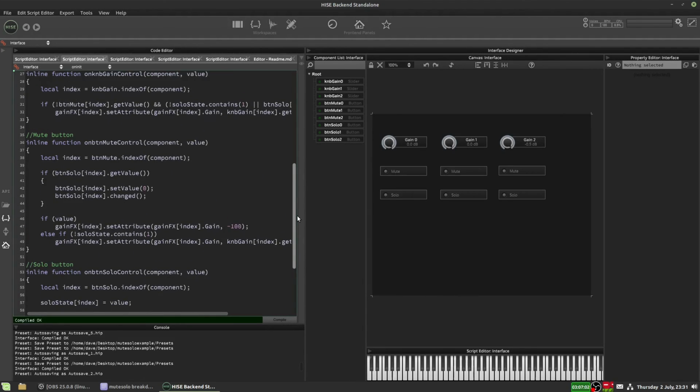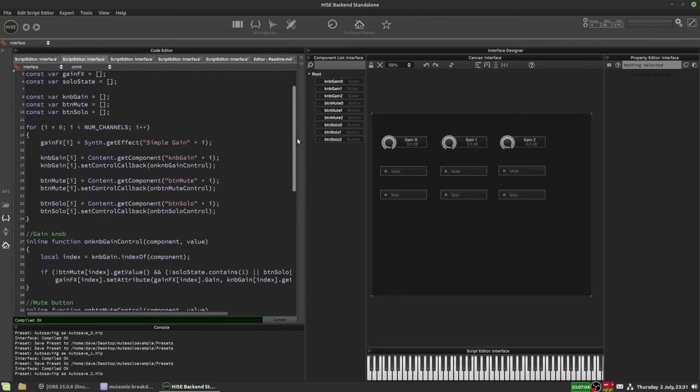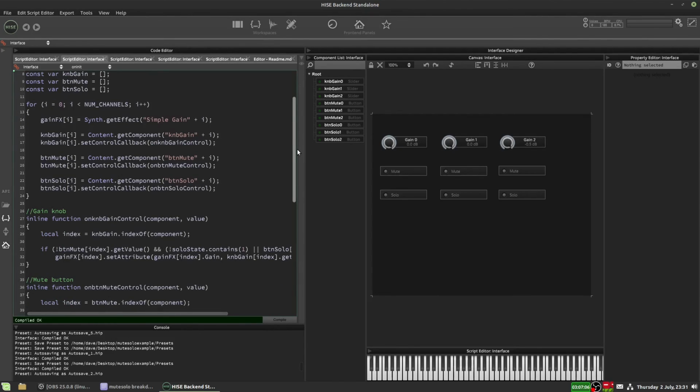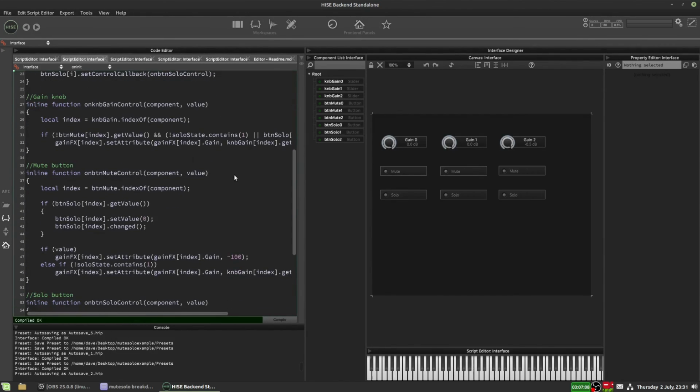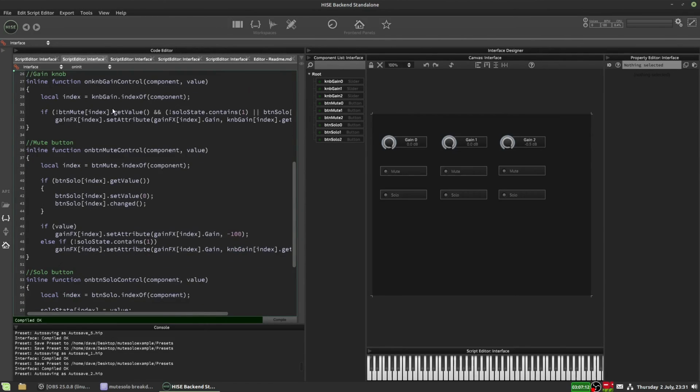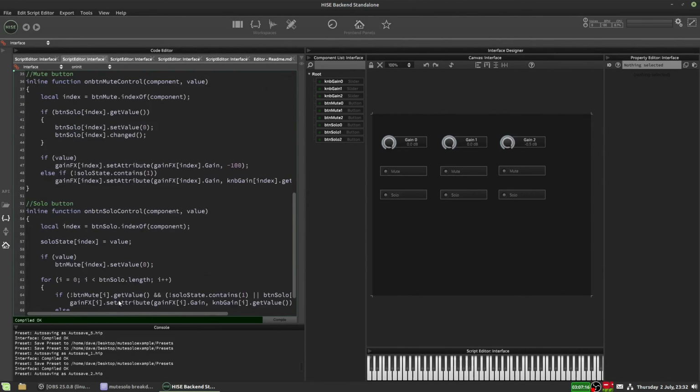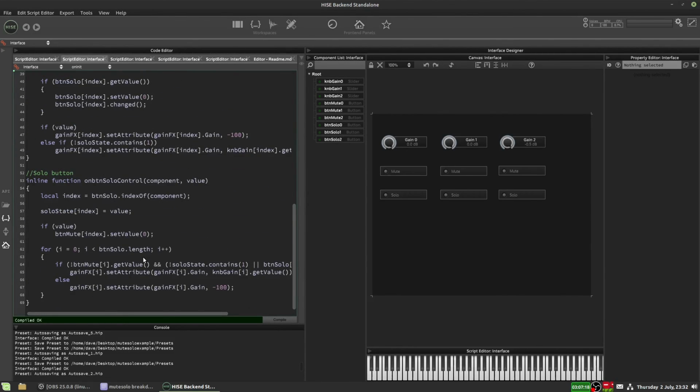So I don't think I can get it down any further, but I'd love to get it to about 50 lines of code. But I think this is as streamlined as I can get it. It does mean we have some slightly complex looking if statements, but we've only really got 2 of them. In fact, we've only really got 1 because this one is the same as this one. So once you get your head around that logic, it's fairly straightforward.